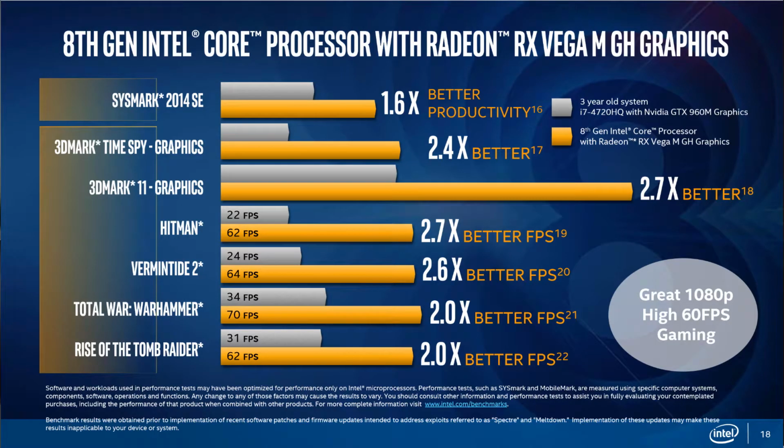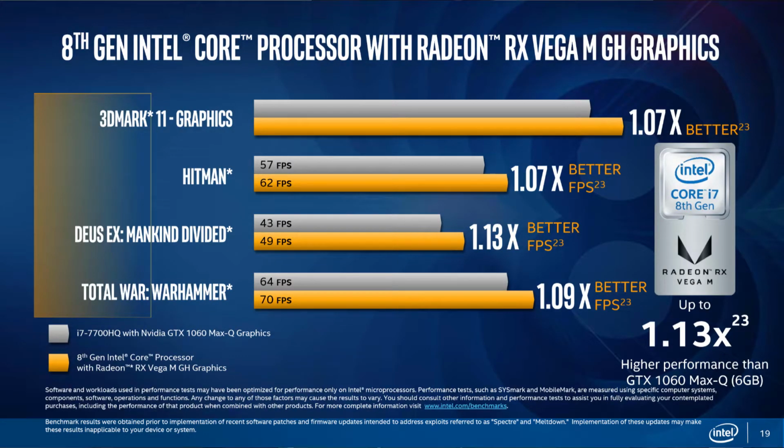But then once we jump to GH, we go through the same program side, and you start seeing that they have a whole bunch of items that they're competing against, again the 960M, and it's even got an advantage over the previous GL graphics as well. Then we can jump into some of the games, 3DMark 11 graphics, etc. What's really interesting here is that it's also competing against the 1060. So it's not the 1050, it's the 1060, and it is beating it out in those scenarios. So they're going at the 1050, 1060. Looks like that's the goal, but they're even a little bit above there as well.